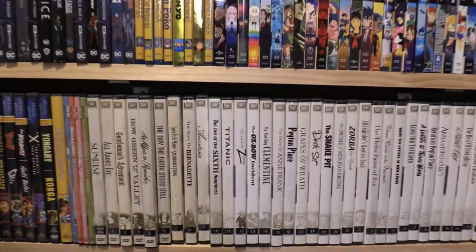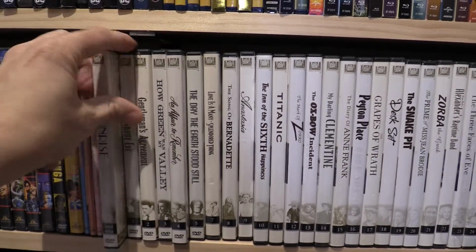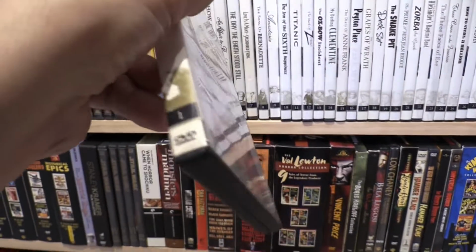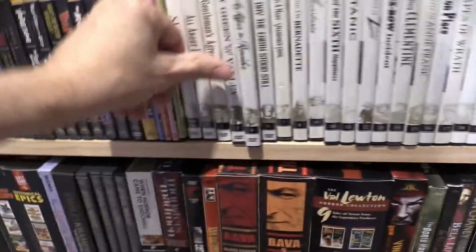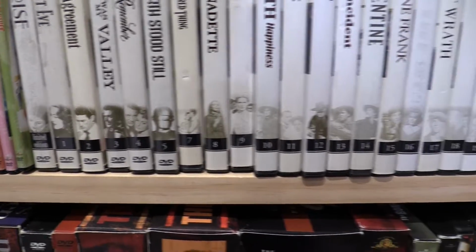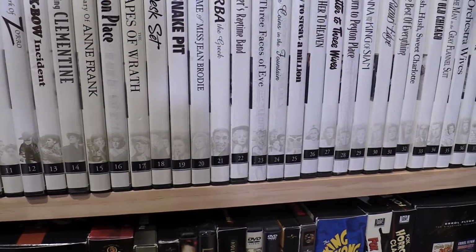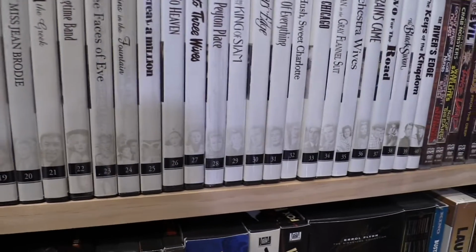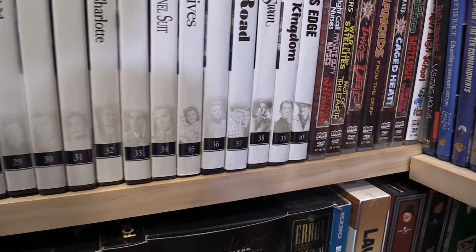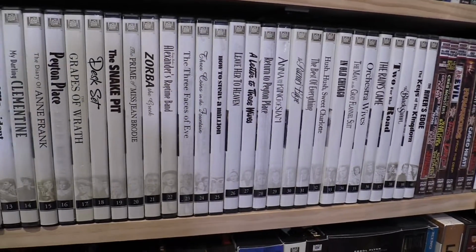So here I have this collection of DVDs. This was 20th Century Fox making Studio Classics, okay? So these have a spine number on them. And over the years, I collected the entire collection. Now, most of these I did not actually buy brand new. If you go into the used places, like we have one called the Exchange, there used to be a place called the CD Warehouse that's gone now. But a lot of places will sell used stuff, and you can get them a lot cheaper. So I was just very patient, and anytime I would find these 20th Century Classics, I would pick them up if I didn't have them.